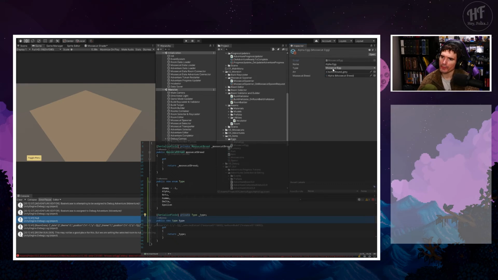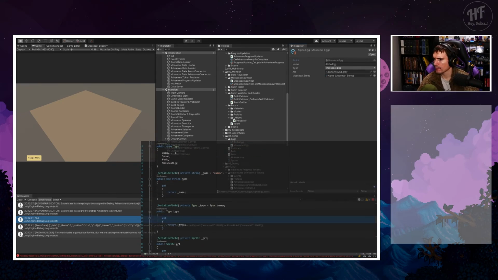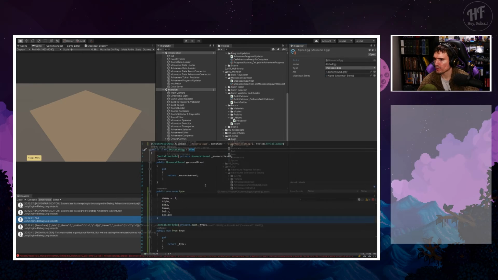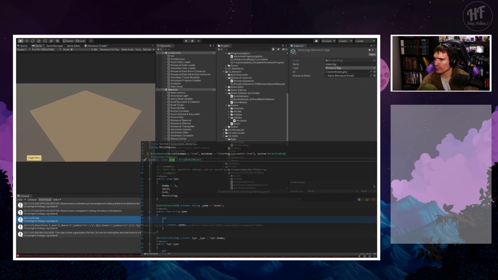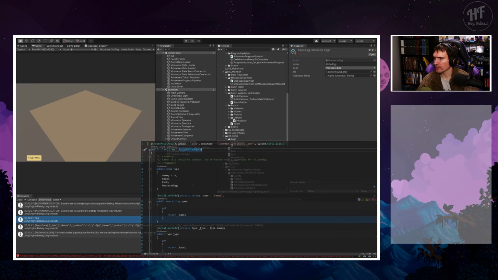So we may be throwing off the inspector. So maybe we will remove type.